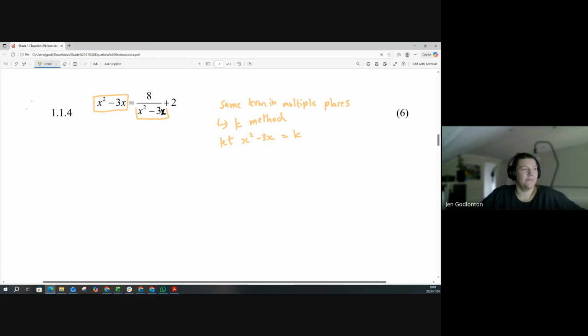So if we have a look here, just gonna get rid of this one over here for a second. If I had to look at what my restrictions are, you're just looking at your denominator, right? So my denominator is x squared minus 3x, which would be x minus 3. So my restrictions are that x cannot equal 0 and x cannot equal 3. So as long as none of your answers are 0 or 3, then you don't need to worry.